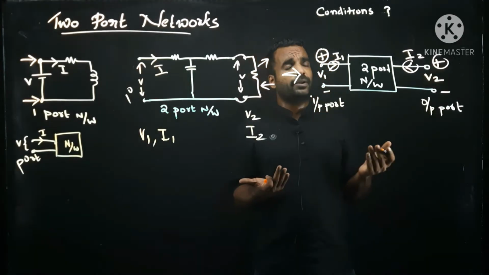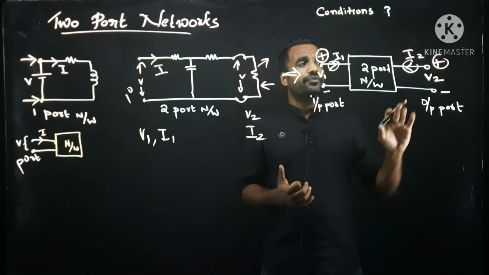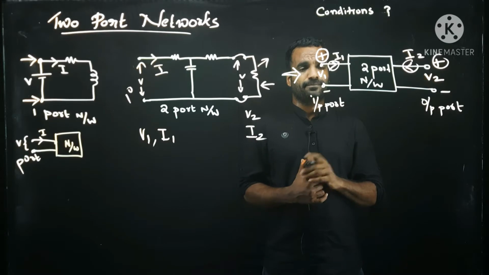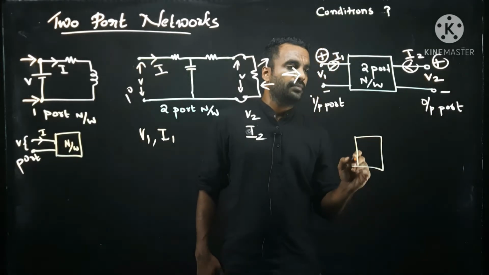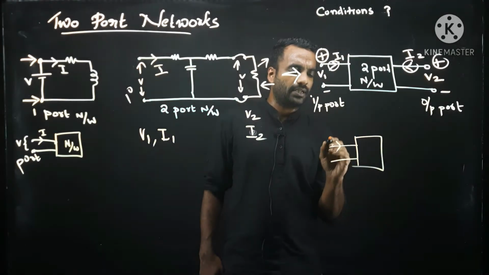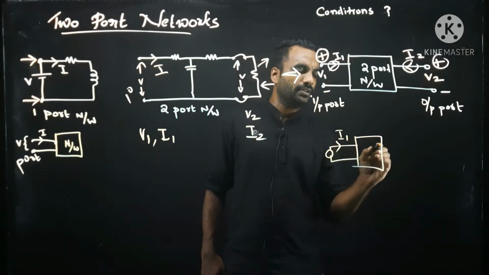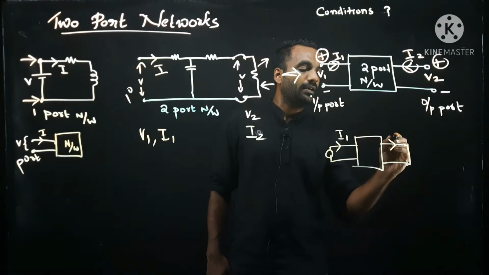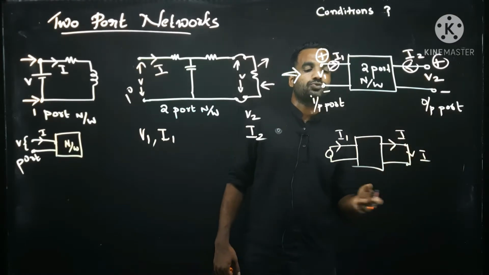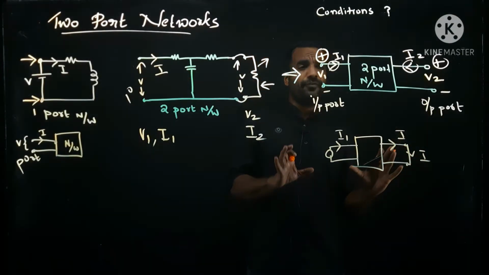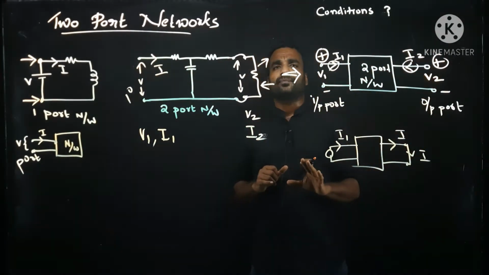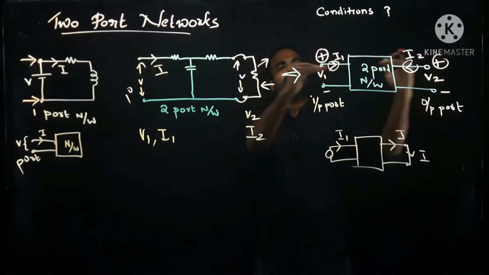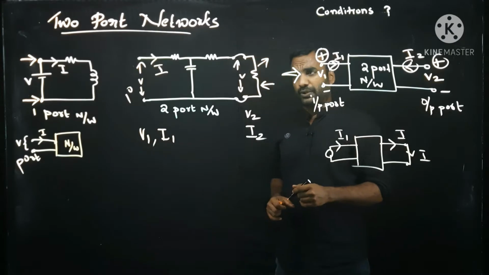But in some problems, it may not be like that. It may change. If you are not connecting a voltage source and you may be shorting at this side like this, I am just saying an example. You are connecting a current source here, but on the other output side you may be shorting. At that time the current may be coming in this direction also. That is also possible. If it is a general case like a block diagram, I suggest you mark it like this: plus at the top side, and both currents entering towards the circuit.